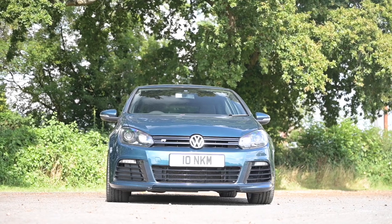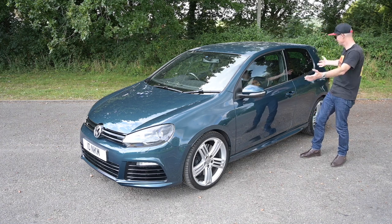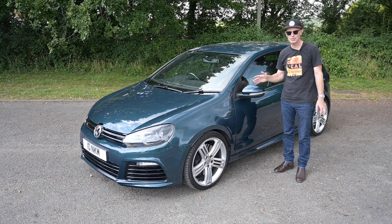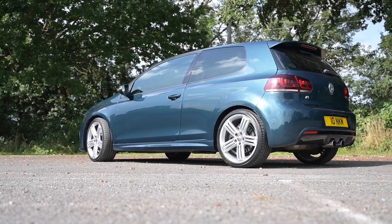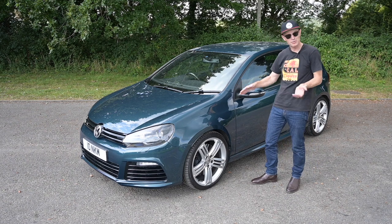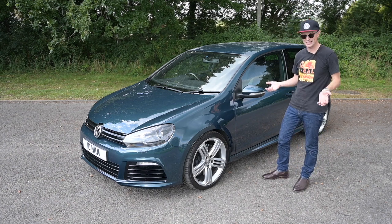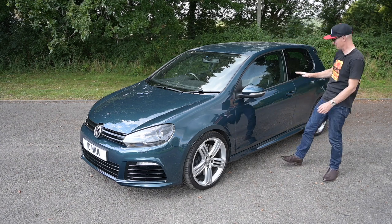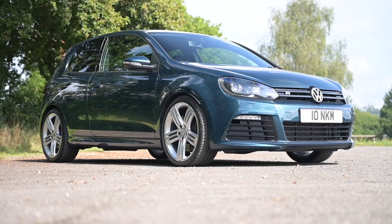The R was available as a three or five door - in this case it's a three. The five is a little more practical but the three looks so much better, basically a very practical coupe. The color is quite distinctive - this is a VW color called Graphite Blue, available on the R from the color charts. However, the person who chose this car from new decided white would be more exciting - they were wrong. So the second or third owner took it back to VW and had it painted back in an original factory color. There are a couple of white bits under the bonnet, but it looks really cool in this understated metallic blue.